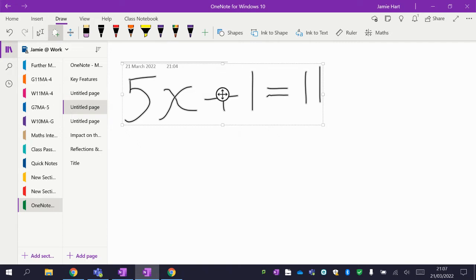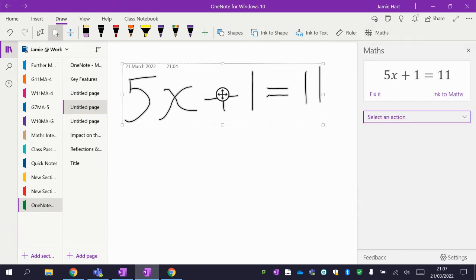Now on maths, if I click on this part here on the right hand side, you'll see it recognizes what I've written as an equation. And if I click on Ink to Maths, that then converts it from my poor handwriting into an actual piece of text, which I can then rearrange, in terms of changing the font size and the layout, which is really useful. Like I said, if your handwriting is not particularly clear, it's just supporting students to see what it is you want them to do more, or creating worksheets and so on. It's just a really useful tool to have.